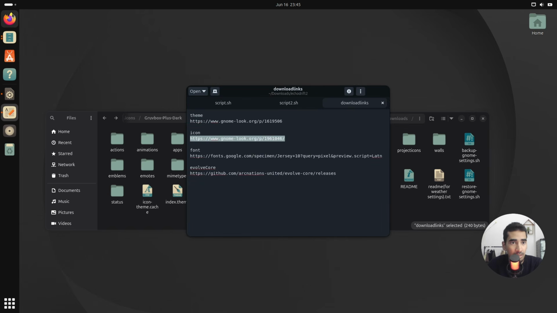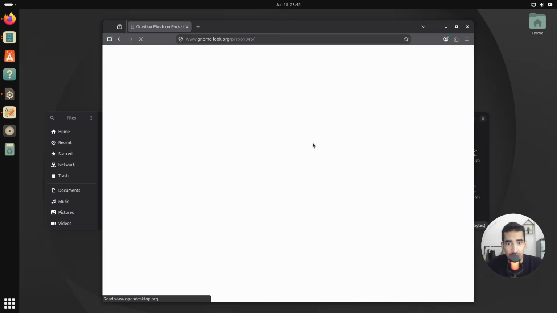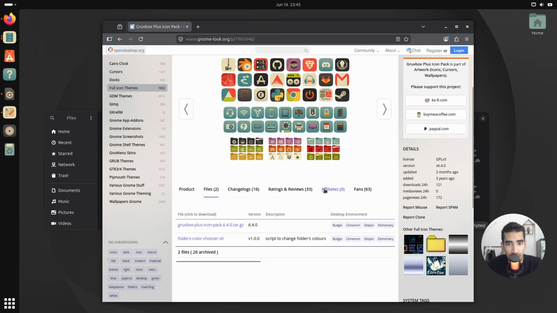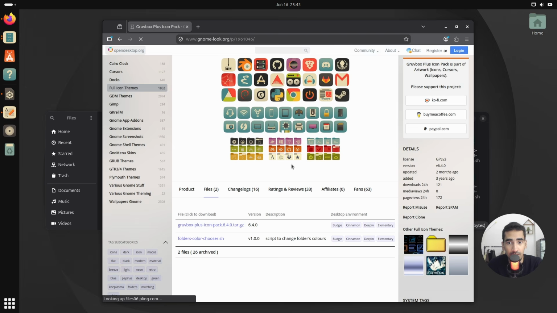the icon pack page again, and I need to download a script to change the folders' theme. Okay, so download this one, Folders Color Chooser. Click on download.